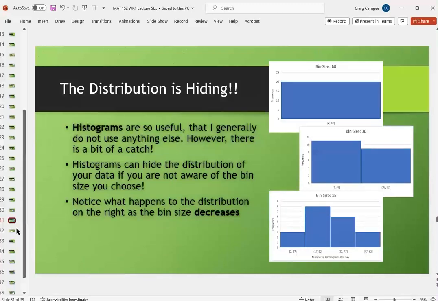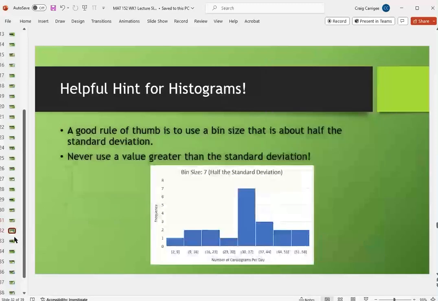It's important to change the bin width because it'll change the way that the distribution looks. The best way that I've found in general is to use a bin width that's about half of whatever your standard deviation is. We haven't talked about what the standard deviation is; that's next week. But you can see a much more normal-ish distribution here with the data, or a much more bell-shaped distribution, if you will, which we're going to talk about in just a second.